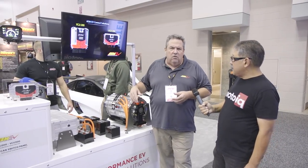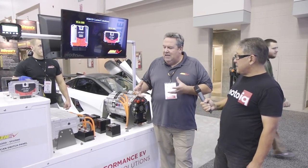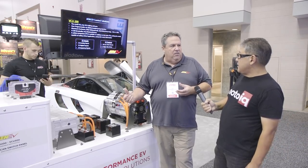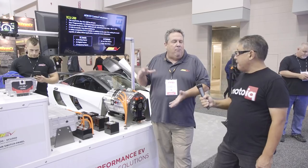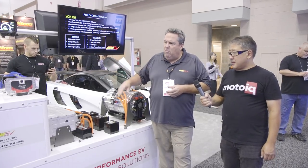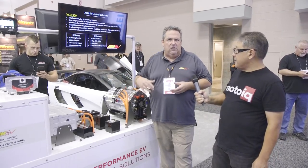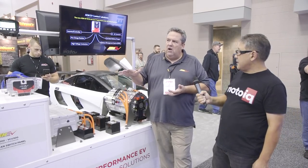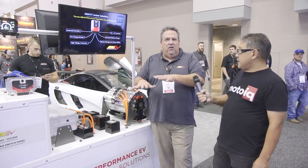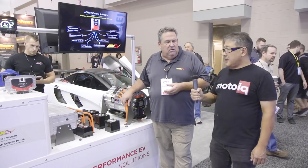Where now, what they've learned, especially with the insanity mode type stuff, or ludicrous mode, I should say, is they pre-chill everything, they make everything ready to go, and that's the key to making it go faster. This is the same motors; they've just taken the system and made it operate in a better condition. Things like the programmable VCUs now can be designed to have cooling modes. You could have a car cooling mode that's just, I'm commuting, and you're just sort of keeping it in the window. Or you could have a performance cooling mode where you're always trying to run the temperatures at their bare minimum so that they always have the biggest headroom if you're going to get spirited on it. That's something that wasn't available in the industry before.